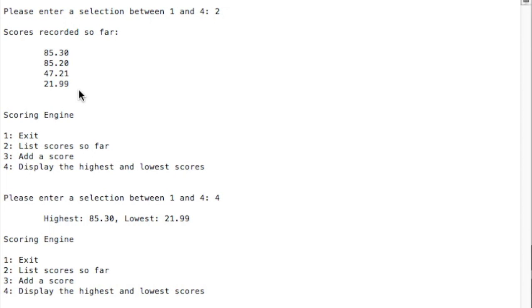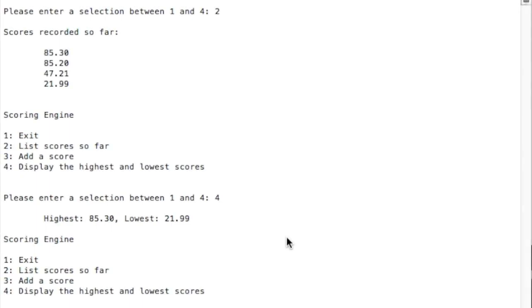But you can use the len function to find out how many items are in there, and the index of the last one will be 1 less than the number of items in the list because the index starts at 0. All right, so the 4th item will be index 3, but you don't have to care what the exact number is. Just use the len function to compute the number of items, subtract 1, and there's your last index.